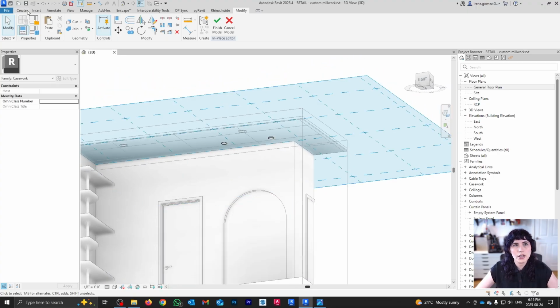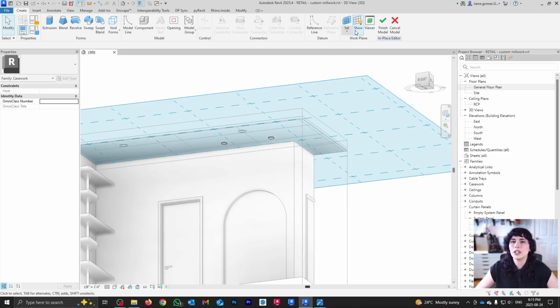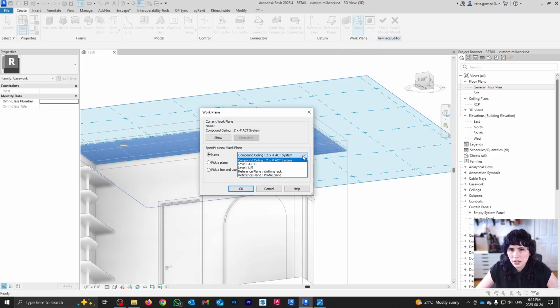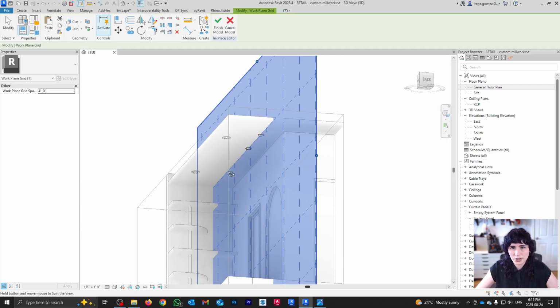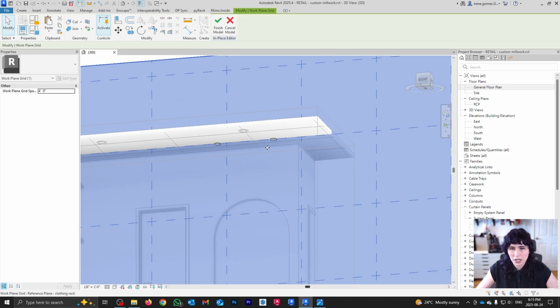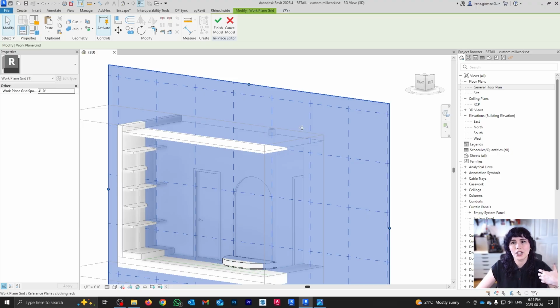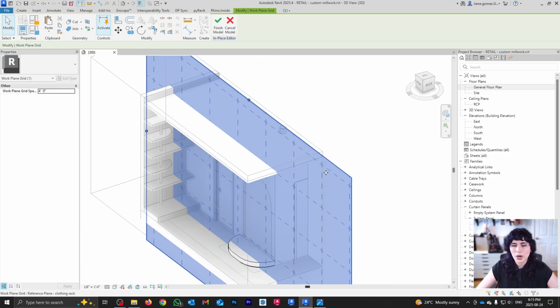Check it out. Now I can come here and say, okay, I want to create, but I'm going to set up my work plane. Instead of picking a plane, I'm going to set up a work plane, the one that I drew, because now I can come here and say that I want it to be that clothing rack one that I created. And see how this gets perfectly aligned with where my little circles are? So that means that I'm not drawing against the wall, I'm drawing offset at the distance. So those are the instances where you can draw your own reference plane, where the thing that you need to draw is not necessarily touching a surface that you can just pick.